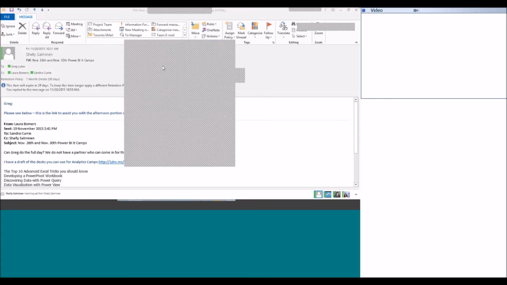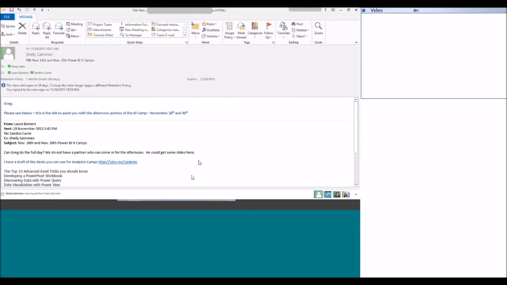So I can say, yeah, put it in Greg's notebook, or I can say, no, actually it's part of some stuff that I was doing with Heidi. So I can say, yeah, put it in Heidi's section here. I click OK. It takes the email, opens up OneNote, and drops it right into OneNote. All the links, everything. All the information gets copied over, put into OneNote in my notebook so I can keep this forever.